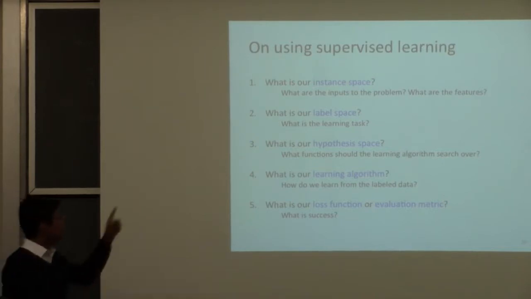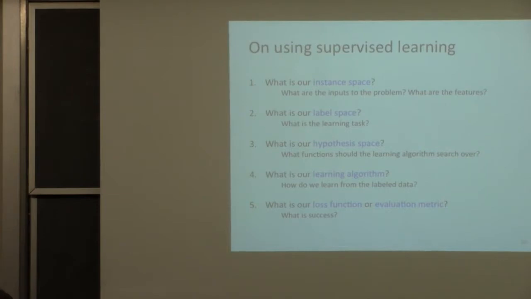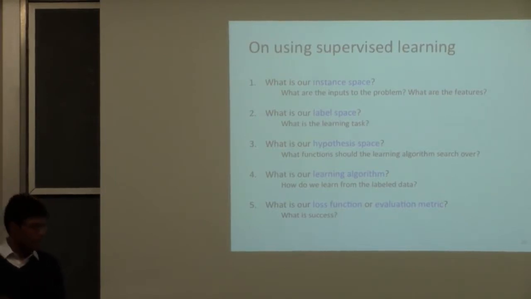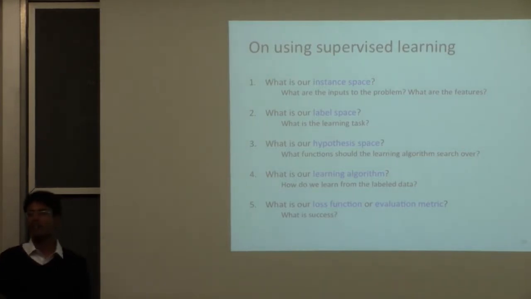Another question is, this is a new concept, what's the hypothesis space? And for now I'll say this about hypothesis spaces. A hypothesis space is simply the search space that your learning algorithm operates on. It's a set of functions that you will search to find your answer. It's a set of functions that the learning algorithm has access to. I've been talking about learning algorithm. Well, it's probably a good thing to ask, what is the learning algorithm? And thankfully, that part of machine learning is somewhat well studied. So there are many learning algorithms out there.